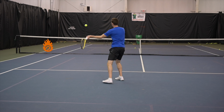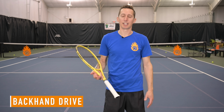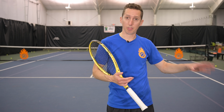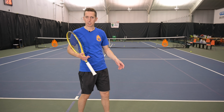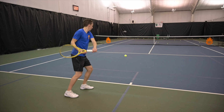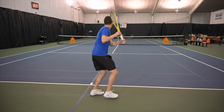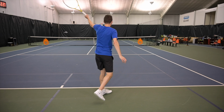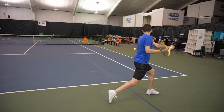Another big focus of mine over the last 8 or 10 months has been trying to develop a topspin backhand, really for the first time, as opposed to just always going to the slice. So next, I'm gonna focus on that. I'm simply gonna hit 4 backhand drives. I'm not gonna hit any slices, and they're gonna be spaced. The first one right in the middle, then a little further away, then a little further away, and the fourth one, the machine is actually gonna feed all the way into the alley. So I'll have to move a significant amount for that last one.